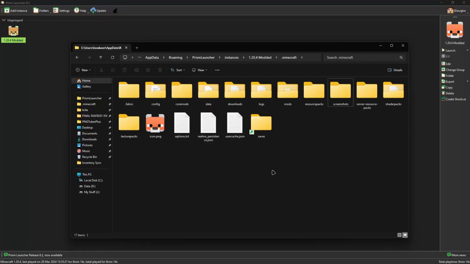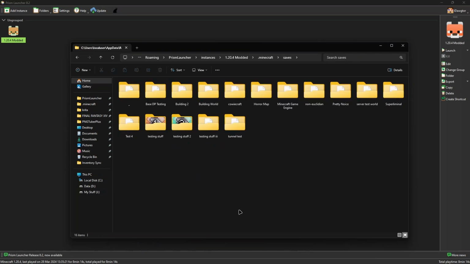Again, it'll probably show up a "Do you want this to make changes to your device?" You're just going to click yes. And you see it has created a saves folder with a green arrow on it. And if we double click this, our worlds are inside here. So this is almost like a copy of our other world folder, but it's acting like it's in this folder. And this is very cool because now we can update worlds or whatever and all link back to our original Minecraft.